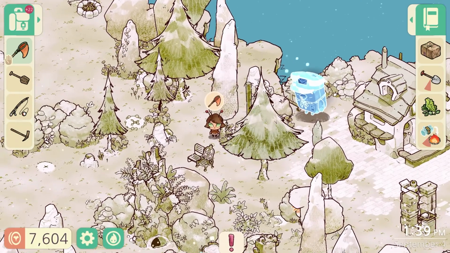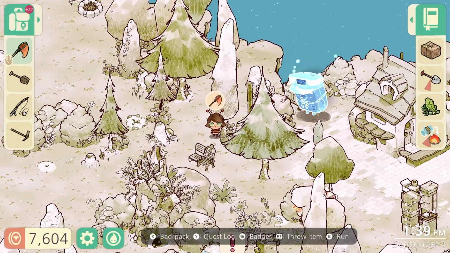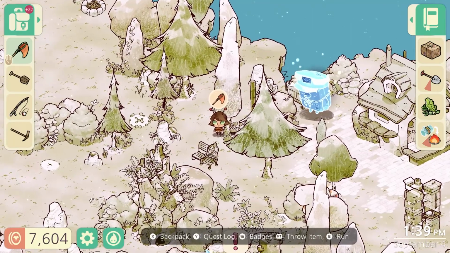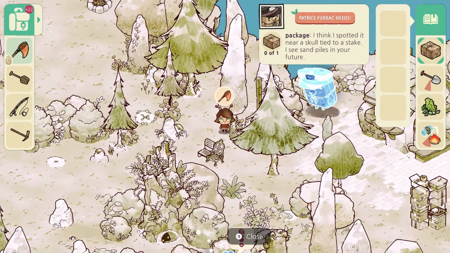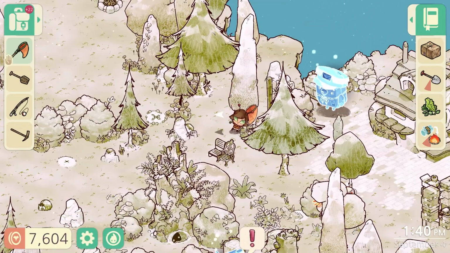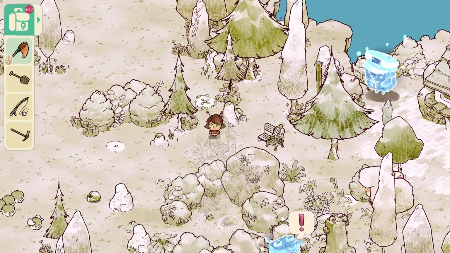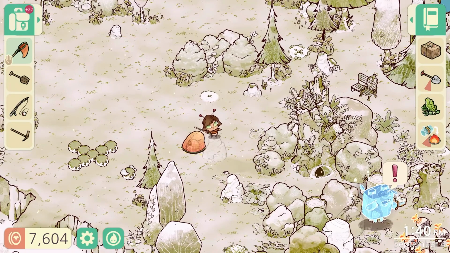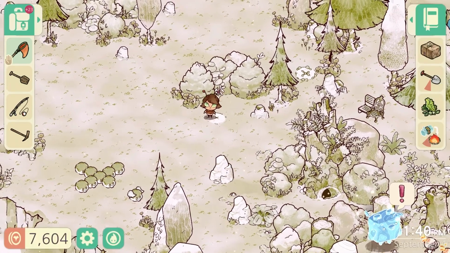Okay, so we gotta find a skull on a post. We gotta upgrade our store, so that's gonna be a little bit of a thing. We gotta cook our fish. Whoops. That was not what I meant to do. Can I undo? How do I? Oh well. I guess I just have to throw it. Well, there's a little bug here. Let's catch this. Ding! Nice. Got it. Let's get this.